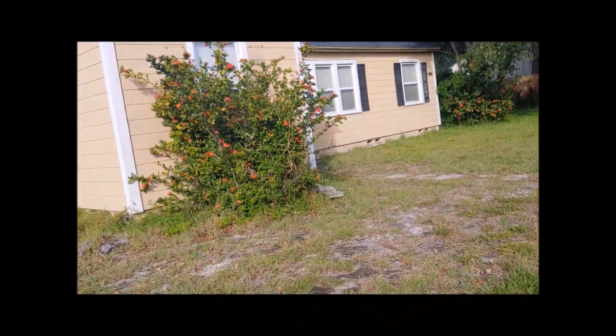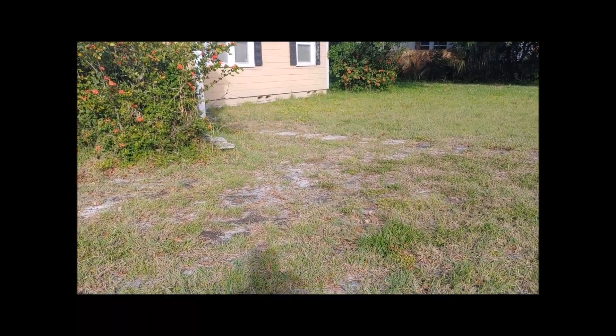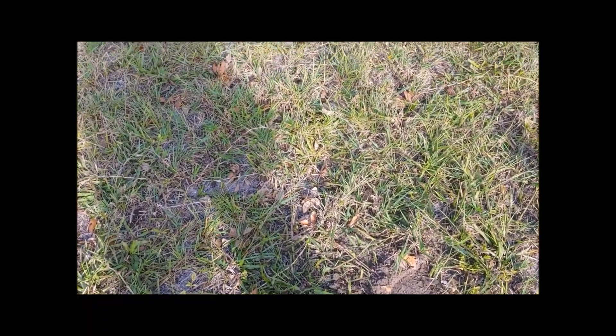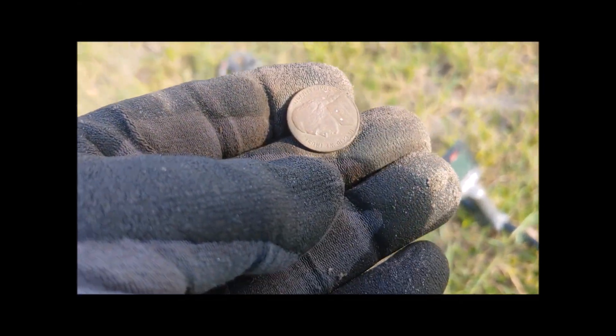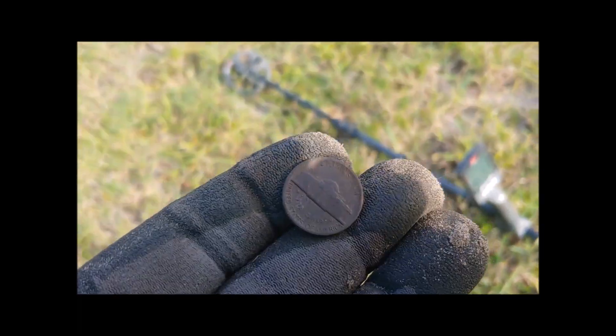So I need to go out and play the lottery because I just got a 12-13 signal here, and 99 times out of 100 it's a pull tab for me. But I got one on a video coming up next week that was a buffalo. This isn't a buffalo — we've got a Jefferson, and it is an '84. But that's okay — it was still a nickel and not a pull tab.